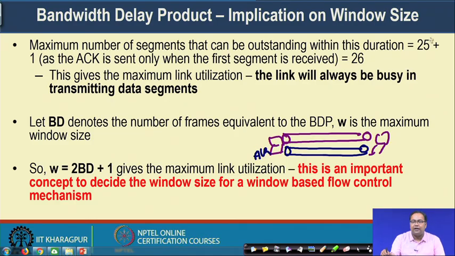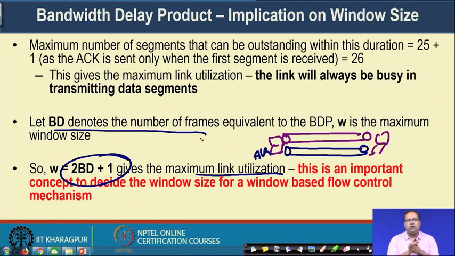So, that way it comes equal to 2 BD plus 1. The window size equal to 2 BD plus 1 will give you the maximum link utilization, where BD denotes the number of frames equivalent to BDP. This is an important concept to decide the window size for a window based flow control algorithm.